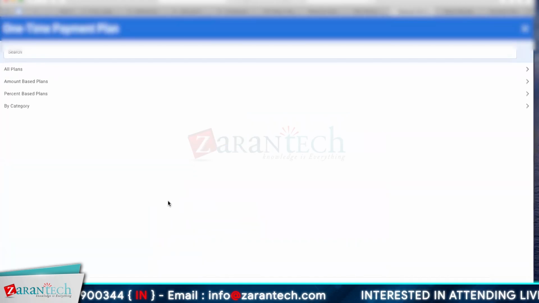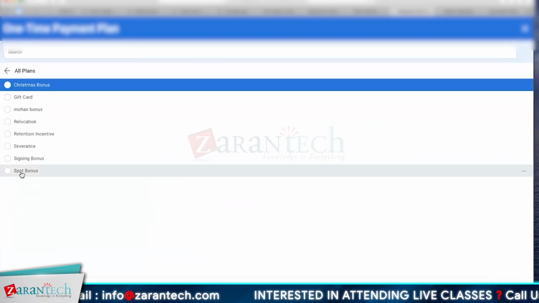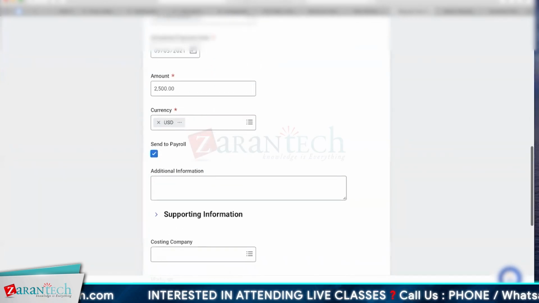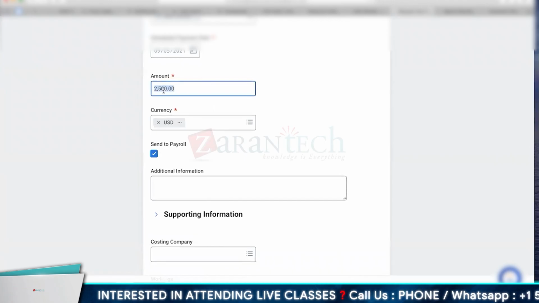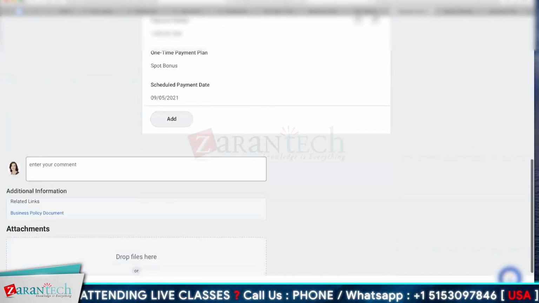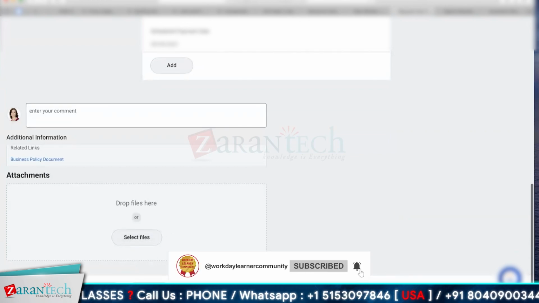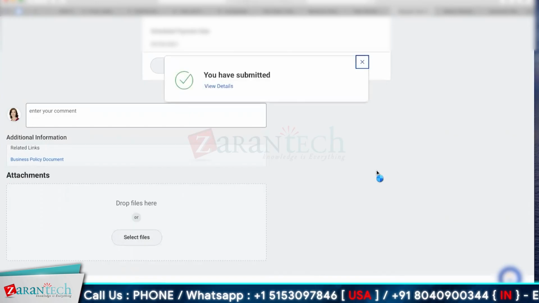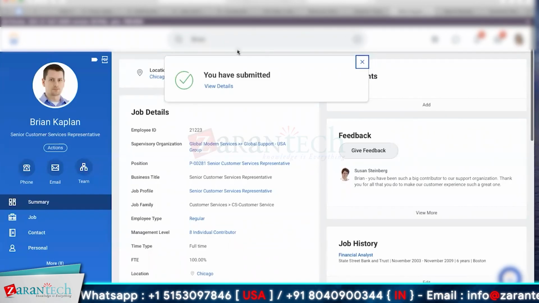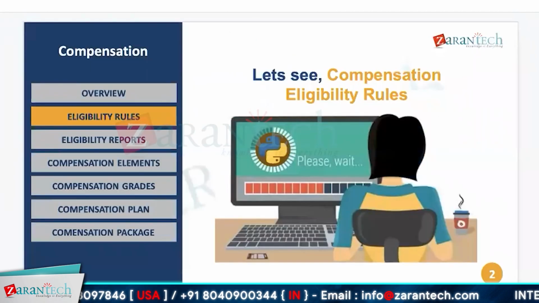I may want to add any attachment or any email that, for example, I received from management. I can add that as well. Let's say I'm giving $1,000, and if I want to add any attachment here, I can do that as well. If I don't want to, I'll simply submit it. So this is just a one-time bonus that this individual is getting. So we can process such things as well, depending on the requirement.